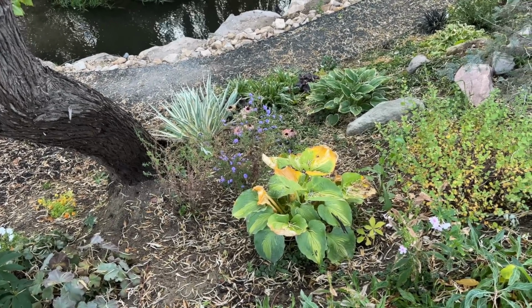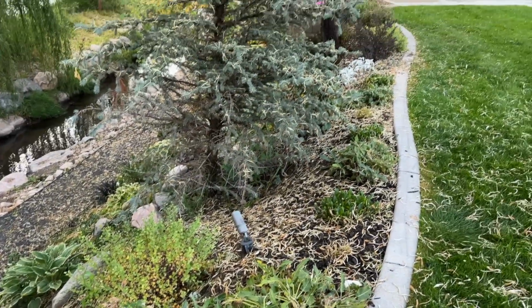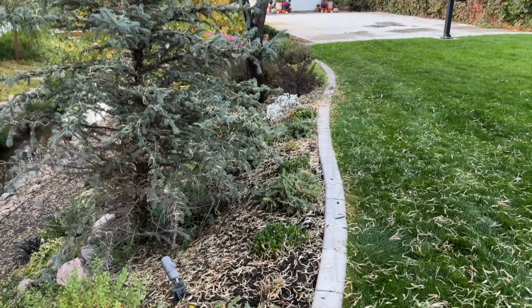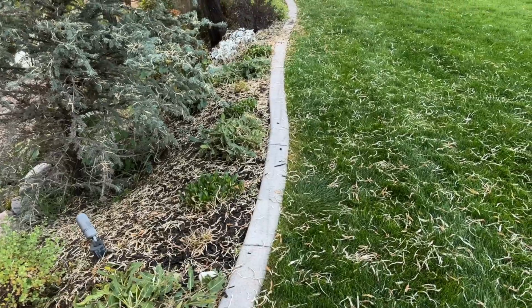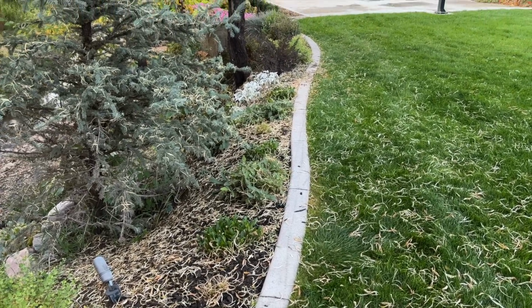Maybe when we're down there we can get a little bit closer look, but the only thing I don't like about these Russian olive trees is they are kind of messy. That's why they're junk trees, because they're very messy. We have all these on the ground, but I still like them because they're very pretty and they give us such nice shade.